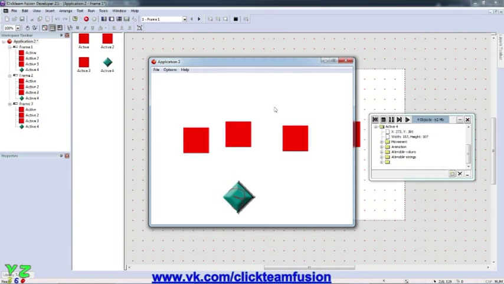So let's try it. As you can see, it's not overlapping. We change to 1 again. Nope. It only plays once and it plays over the frames perfectly. So this is your solution.